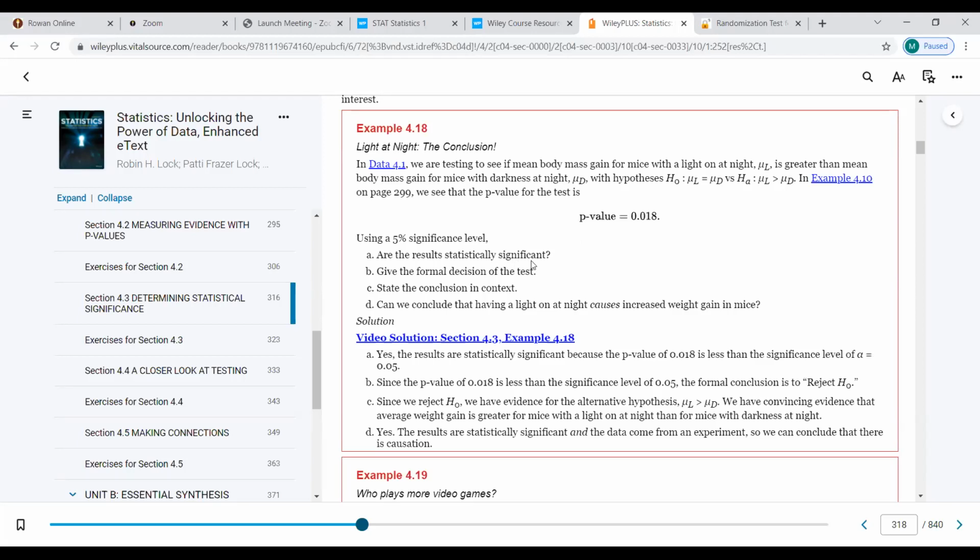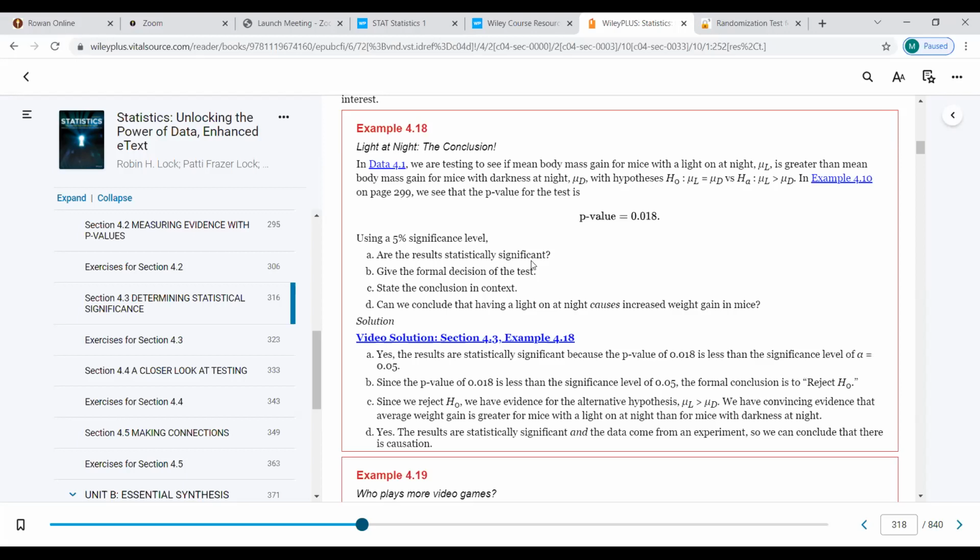All right, somebody yell out, if the p-value is 0.018 and our alpha is 5%, is this a significant result? In other words, are we going to reject the null hypothesis? Somebody yell out, yes or no? Yes. Yes, of course. Because the p-value, 0.018, is less than 0.05. We have to convert that 5% to a decimal, right? So 0.018 is less than 0.05, and therefore we're going to reject the null hypothesis. The results are statistically significant, all right?